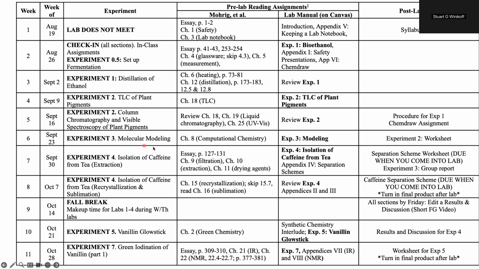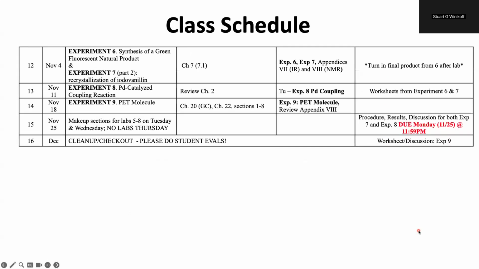Special note goes to experiment 3, which is going to be a dry lab, and we'll include that outside of lab worksheet. And you're going to notice we're going to have some assignments, some worksheets, and some written sections, such as a results and discussion section. If you have to do these, there's often a little extra time to complete them.